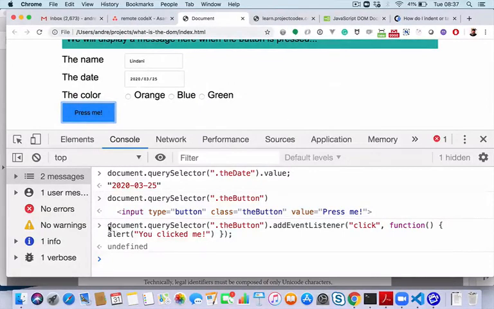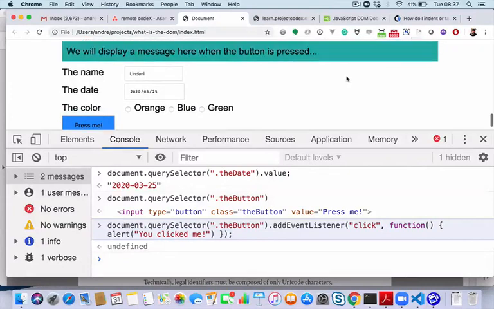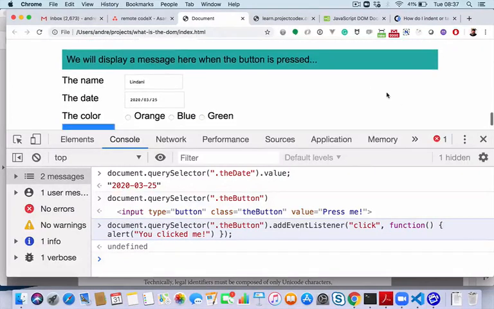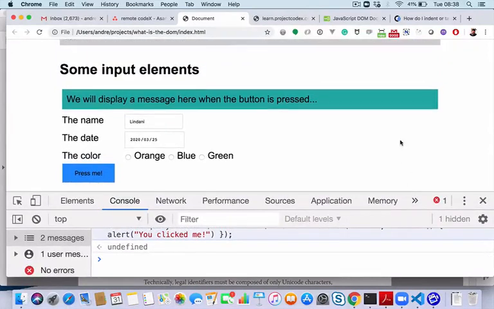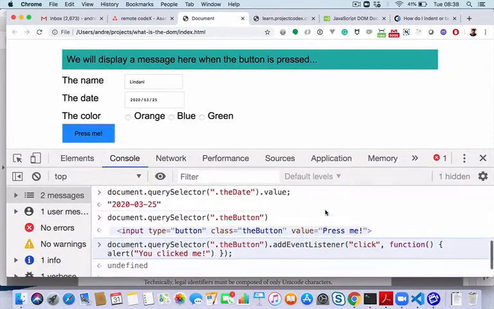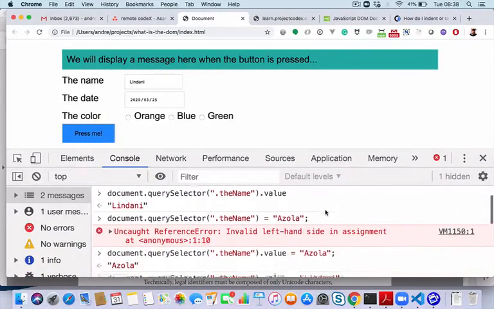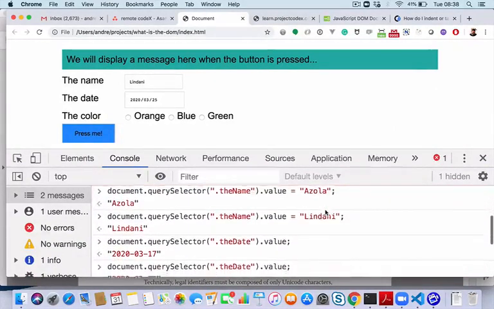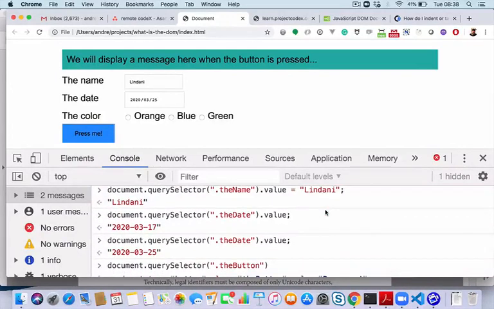I got a reference to the document element, and then I say add event listener, click, and by doing that I was able to add some behavior to my web pages. Using this, we can now start creating something better. In the next episode, we'll see how we can write this code, not in Chrome Developer Tools, but in a script file so that we can start adding behavior to our web page.